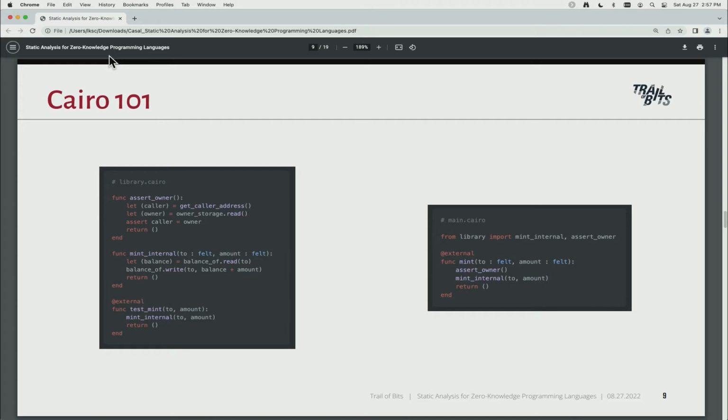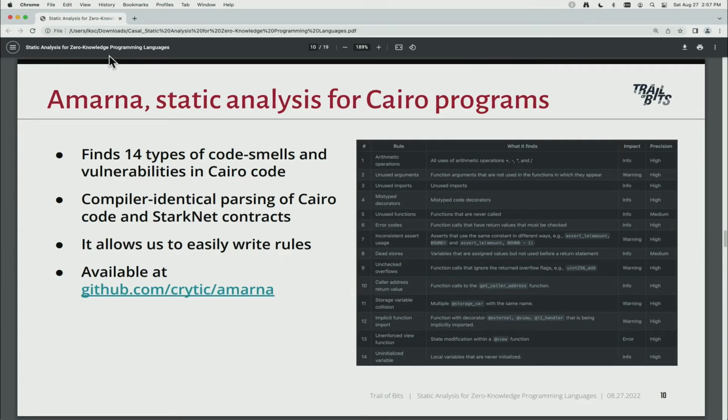This is not obvious at all for someone that's coming from a regular programming language where imports only import what you're trying to import. And because of this, we actually need tools to show you that there are these bugs. So this is one of the vulnerabilities that Amarna finds.